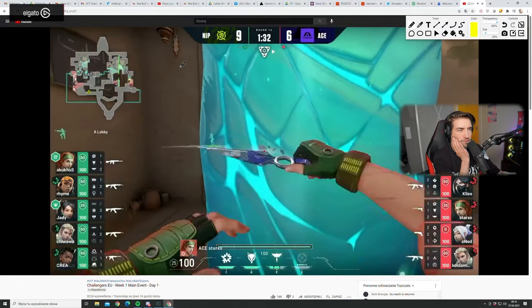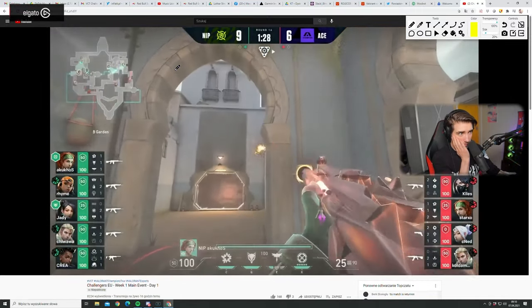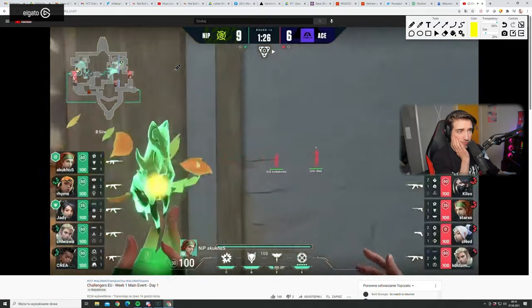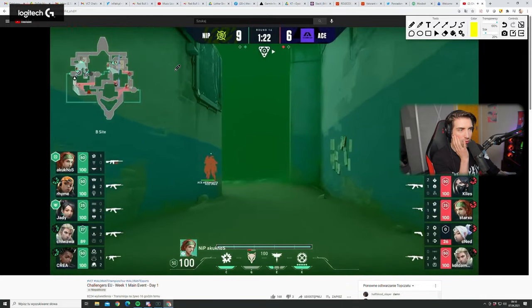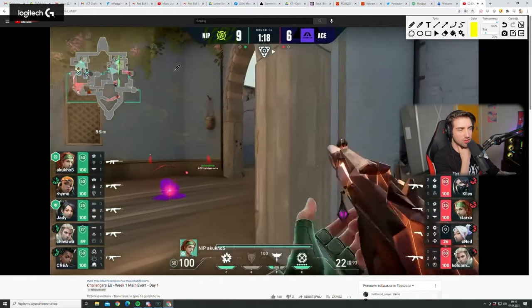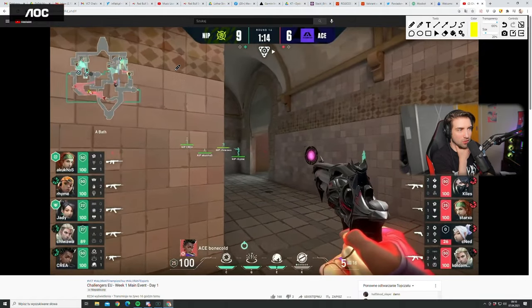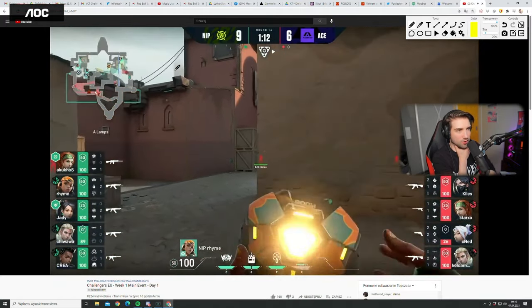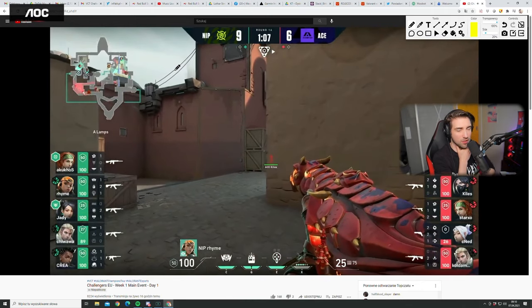I'll come to this in a moment's time. This does slow down the pace a little. And by the way, I still think that the solo peek by CNET was the reason why the attack was so inefficient. They lost the potential of CNET being aggressive, right? Because he was just holding A short alone and he got demolished. So they didn't have the Jett dash on site to create space.